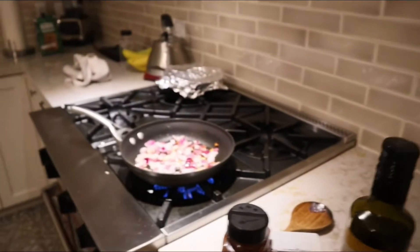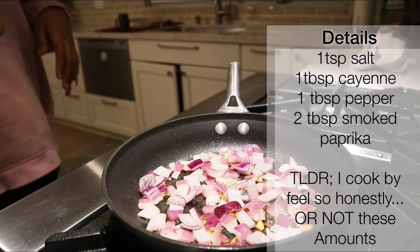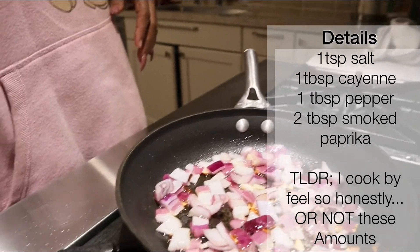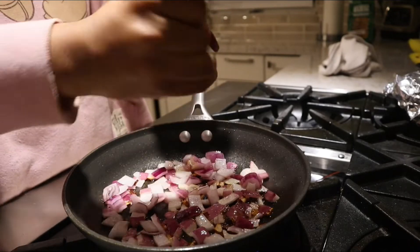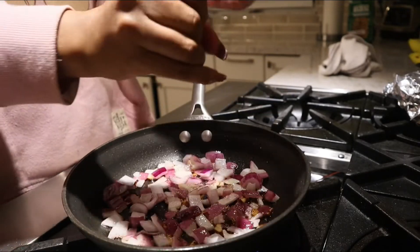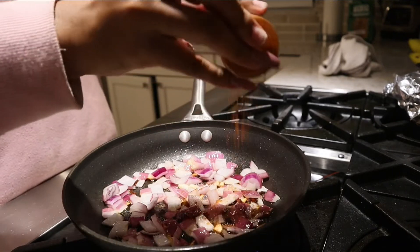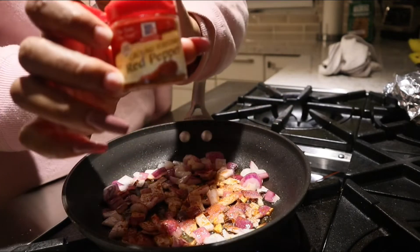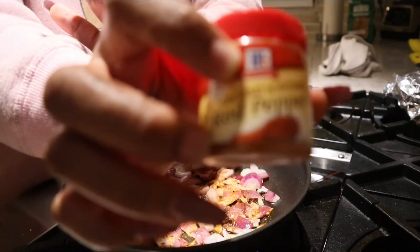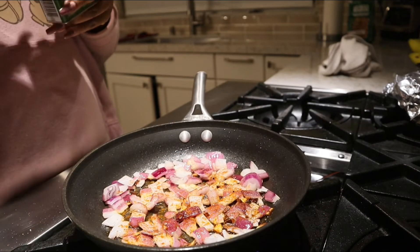We'll get back to the seasonings a little later, but this is where we separate the boys from the men — this is where it happens. We're gonna start with the salt — Himalayan salt, I mean it's kind of bougie, I'm a little bougie — not necessary, but I do like a teaspoon to a teaspoon and a half. No hypertension. Cayenne pepper I do about a tablespoon — I'm not a big spice person, but if you want it hot hot hot, go for it. These are staples in basically whatever I cook, and they make it nice and pretty.